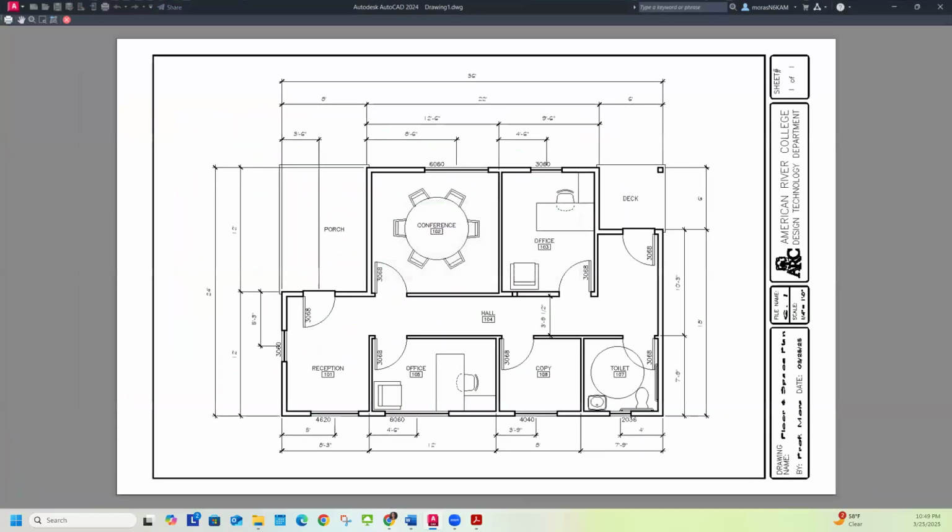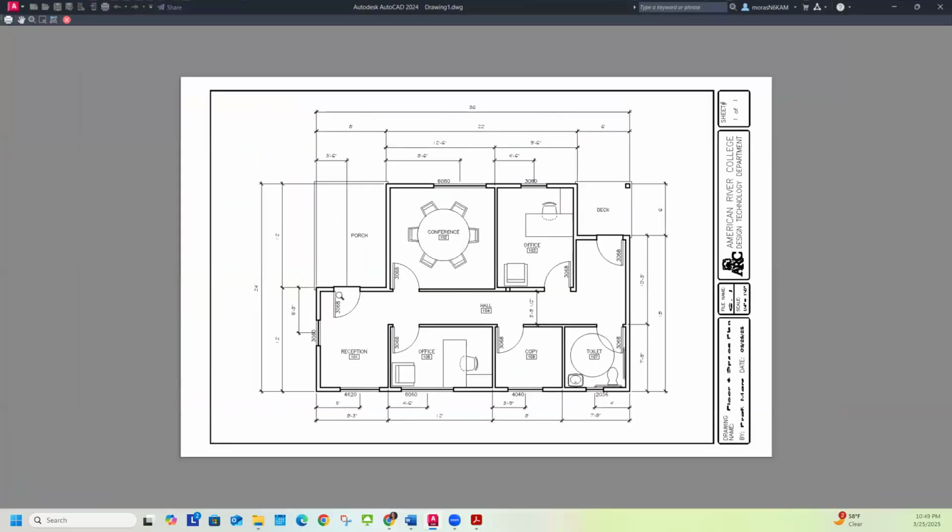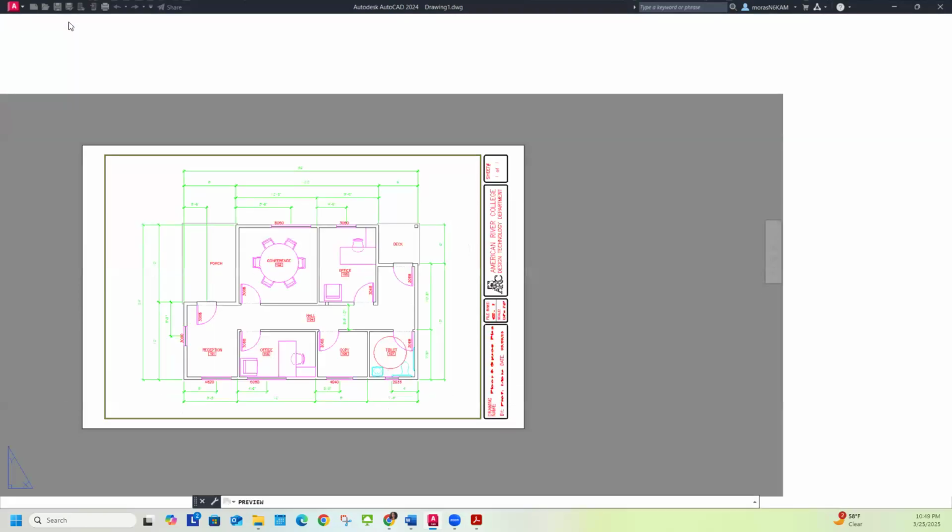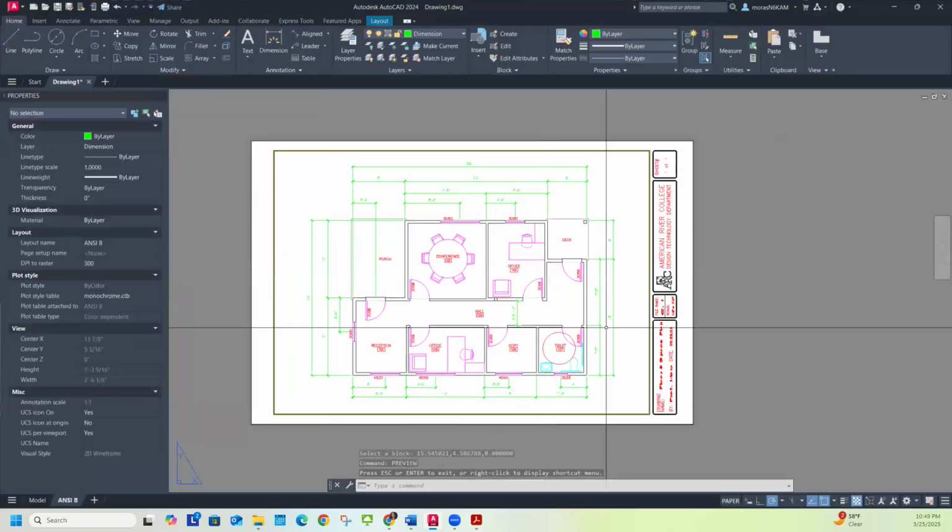All right, so I'm going to take a look at what this looks like. Okay, so that looks pretty good. Gonna go ahead and close this.